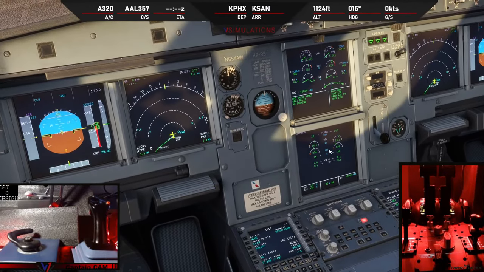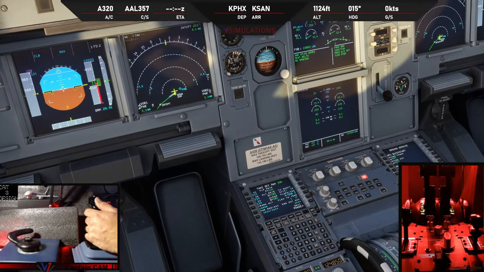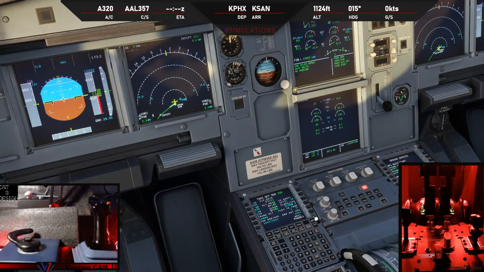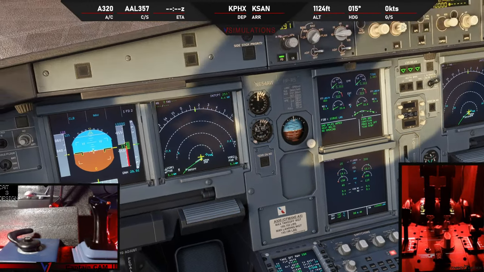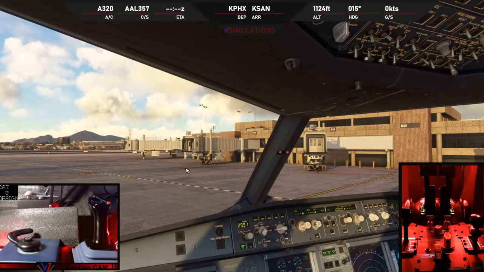All right. That's good. We're down. Let's go back to our perf. Down 0.2. All right. Down 0.2 is set. All right. After start checklist. Anti-ice is off. Yellow electric pump is off. Rudder trim zero. After start checklist is complete.